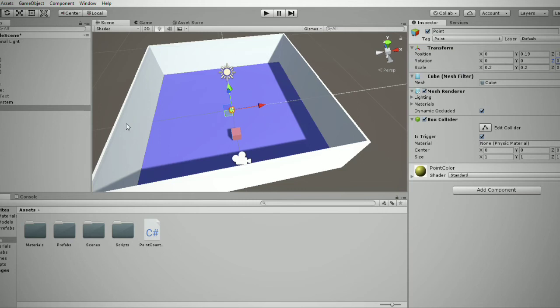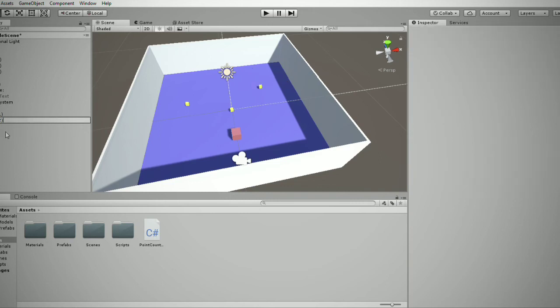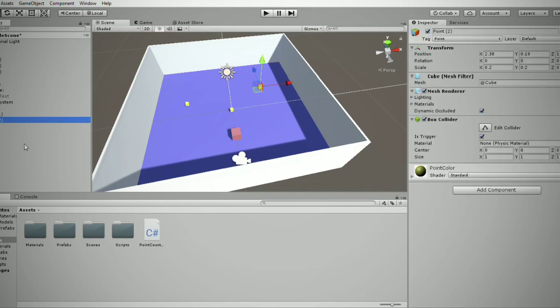Then what you could do is click on your point, right click, and you should get a menu, and you could click Duplicate, and then you could add as many points as you want. I'm probably going to do like 5. So the third point, let's put that right there. Duplicate, and the last point. Okay.